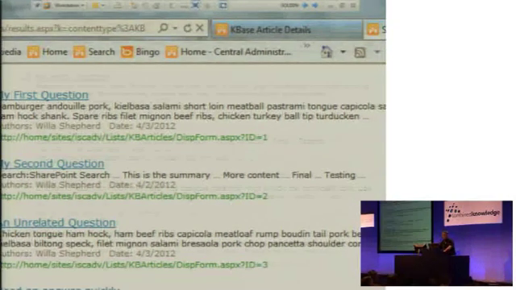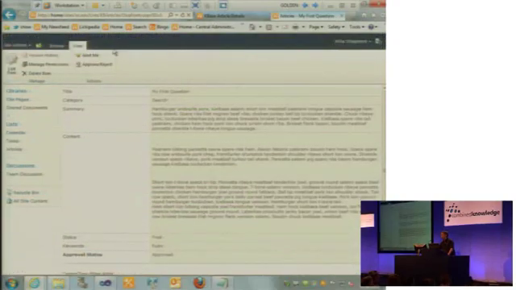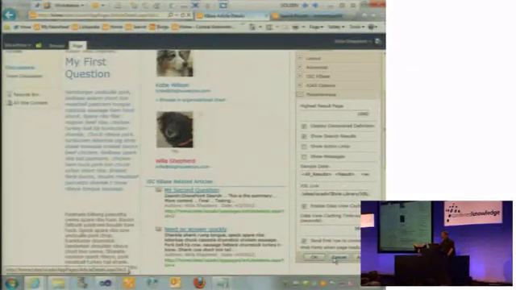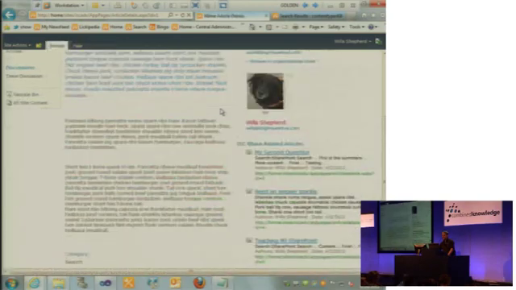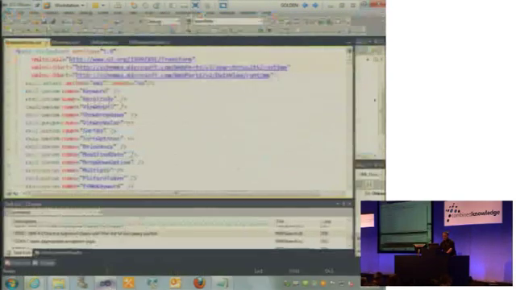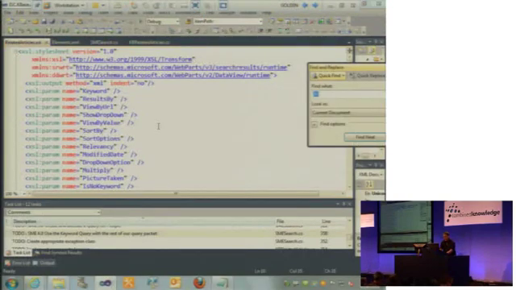Because it takes you here, which is not what you want people to see, right? You want them to actually see the article details page. Am I right? So we want to make sure that that's happening. So inside the XSL, we just do that article details rewriting.